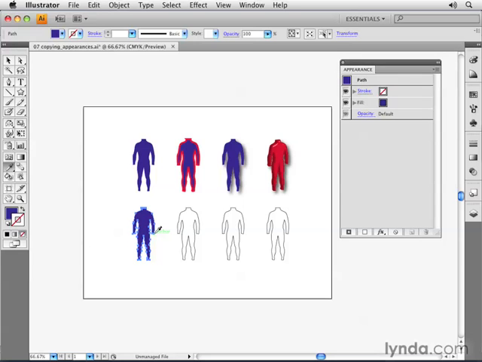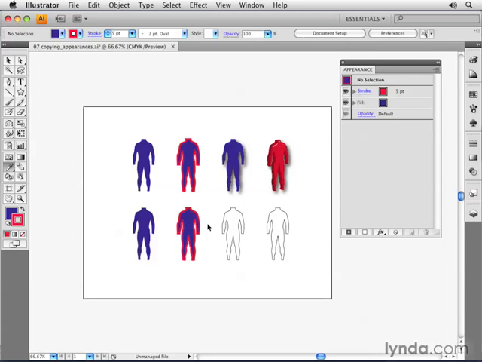And if we pay attention to some of the keyboard shortcuts that we've already learned, we could actually make this process a little bit more intuitive. With the eyedropper tool selected, I'll simply hold down the Command key, or the Control key on Windows, to access my selection tool. I can then select the next object right here, release the Command key, move to this shape, click once, and now copy the attributes from this shape to this particular shape. Now you'll notice that I have a fill and a stroke applied to the shape on the bottom as well.